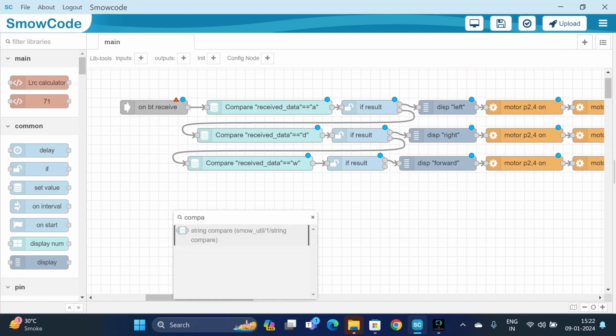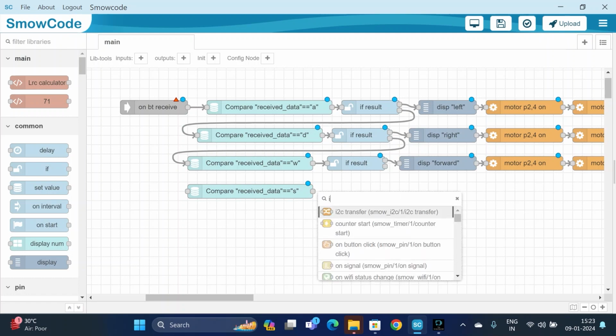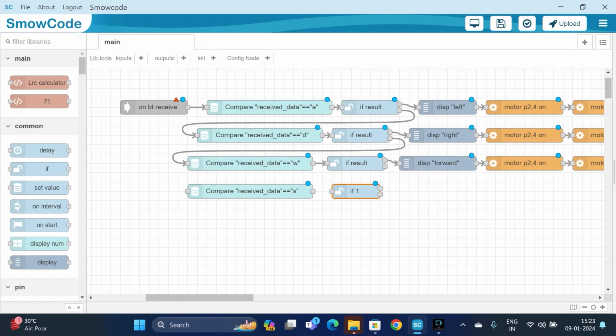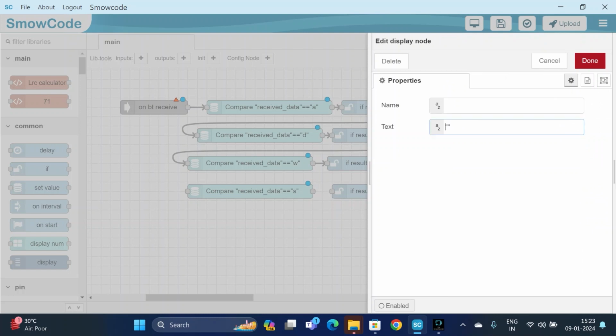Now we will use another compare string for the backward direction. So if the received data is equal to S, then it will provide an output of result. So if result is equal to S, it will display backward. So our car will rotate in a backward direction. So we will be using if, we will change its setting and the condition will be the result. It is done. Display backward. Done.